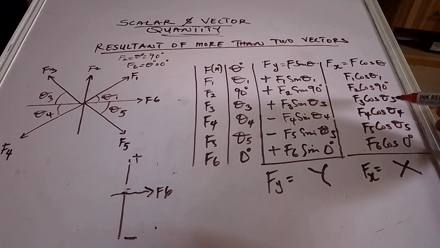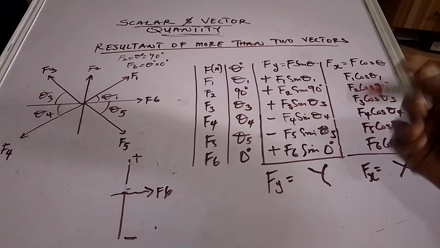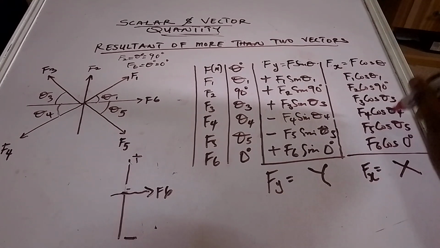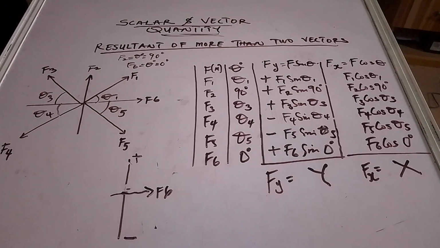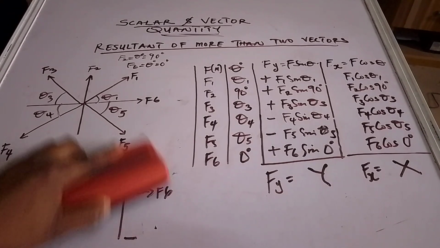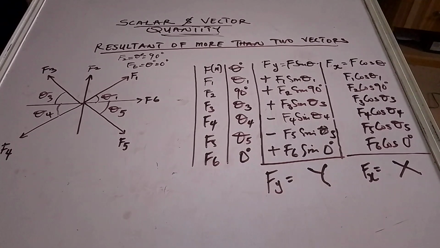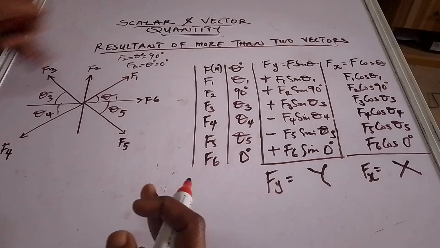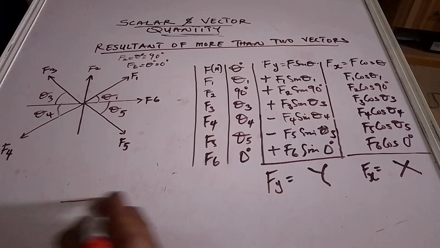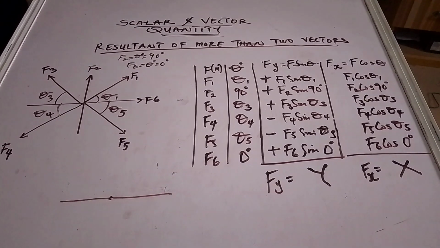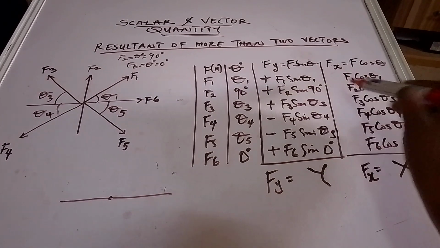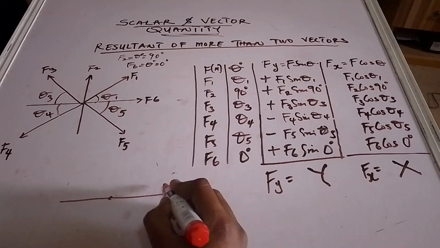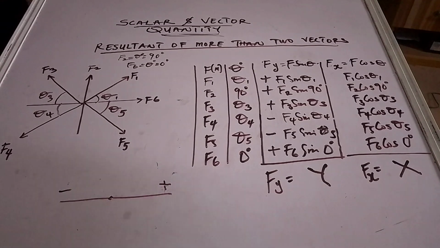So let's do the same thing for the horizontal. You can just go through this video and recap. So let's do the same thing for the horizontal component. For the horizontal component, I will have to clean this one. So let me clean this, and let's look at the horizontal component. We are going to look at this component again in the horizontal direction, to know whether each force is positive or negative as far as the horizontal direction is concerned. Remember, for the horizontal direction, this is the positive x-axis, this is the negative x-axis.